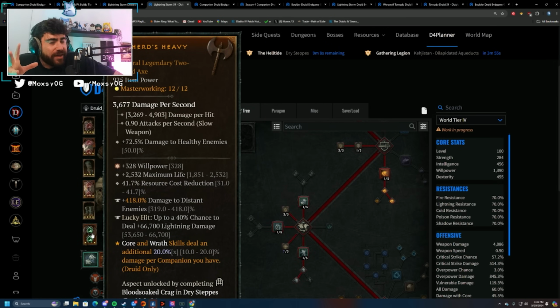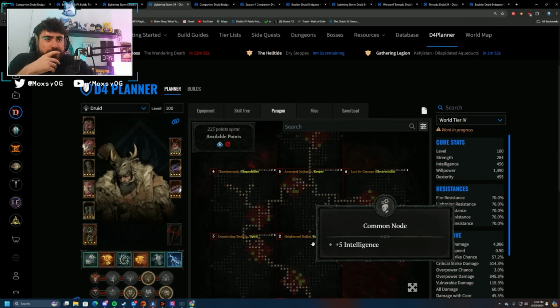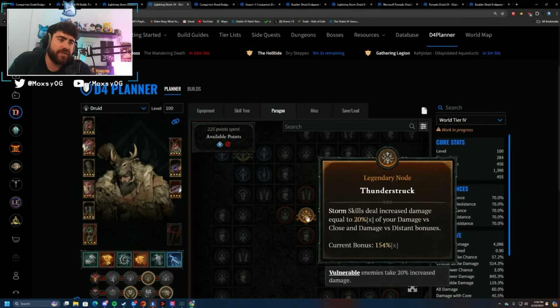And the other thing that Lightning Storm's got going for it, and this is for Tornado as well, is the Thunderstruck node. They didn't change this. They didn't nerf this. Thunderstruck node is an uncapped damage multiplier based off of your close and damage to distant.